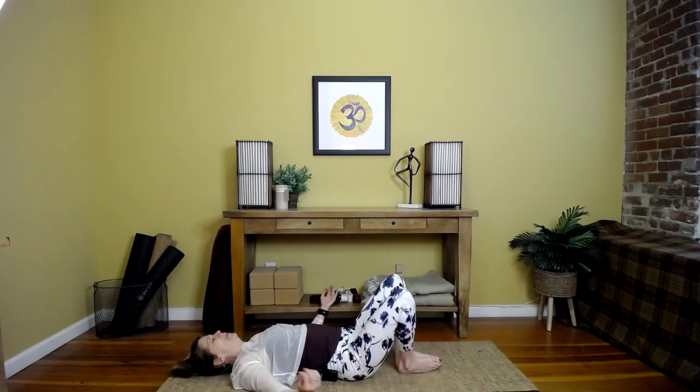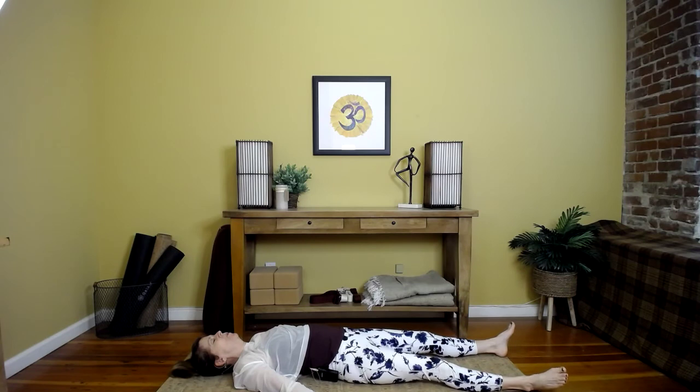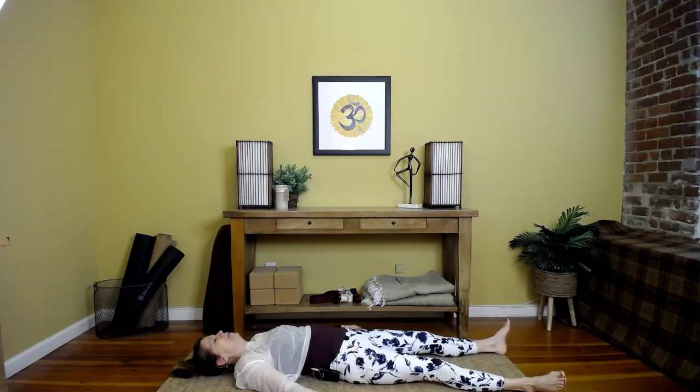All right, wrap up whatever it is you're doing. You can finish, but we're just gonna work our way into our Shavasana and our corpse pose. And if you want to, you can windshield wiper those feet, loosen up the hips, let them just flop out. You can tuck those shoulder blades under. Close your eyes if that's comfortable and just begin that process of, well, I was going to say begin the process of letting go, but we've been doing that for a whole class period. We're just going to deepen it.